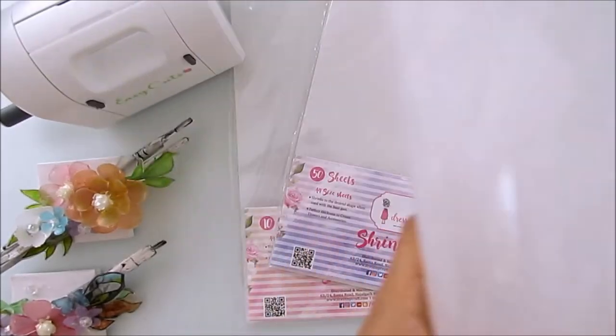Now, this sheet has a glossy side to it and a frosted side to it. Each side has its own unique features and creates a beautiful dramatic effect as an end result, which you will be able to see as I move along the project.